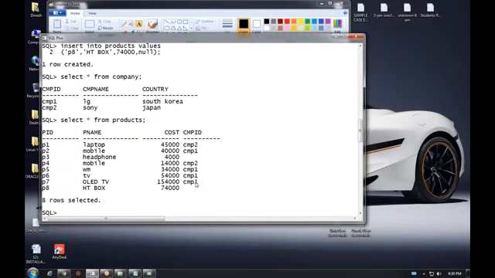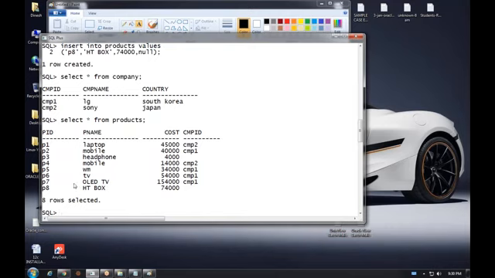Next one, highest cost product name from LG. LG means CMP1, and from CMP1, 40,000, 34,000, 54,000, 1,54,000. The highest cost is 1,54,000.